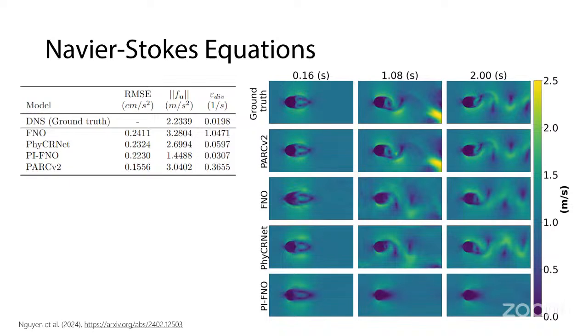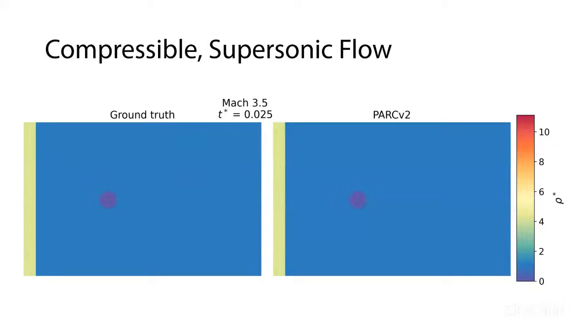Again, if we increase the number of Fourier bases, then obviously this artifact will go away, but then it becomes a much more difficult problem to learn because you have more bases, more coefficients to learn. Versus Park version 2, it did a pretty good job in terms of the phase of the oscillatory pattern behind the cylinder. This is probably the only method that was exact compared to the ground truth. And we actually got a pretty good result like that.